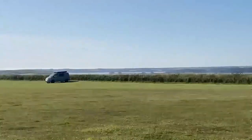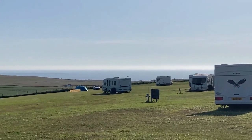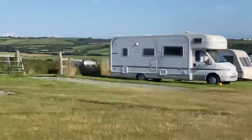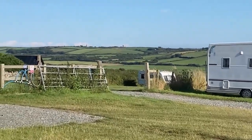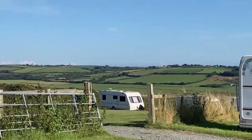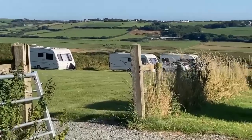Of course, go back to where we were just now, and there's your real view. So that's the one you point the caravan at, isn't it? Now, the other elephant in the room. We booked this through the Camping and Caravan Club as a certified site. And indeed, there is a certified site. Doesn't quite have the views, but it's compact and it's got the right number of units on it, and does exactly what a certified site might be.